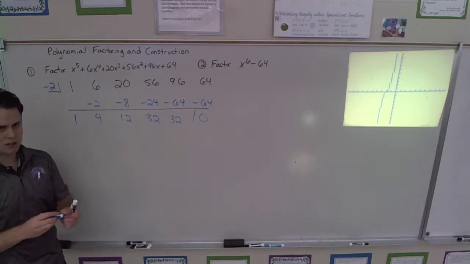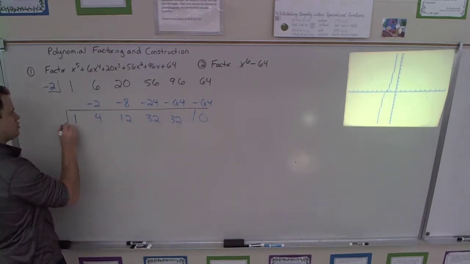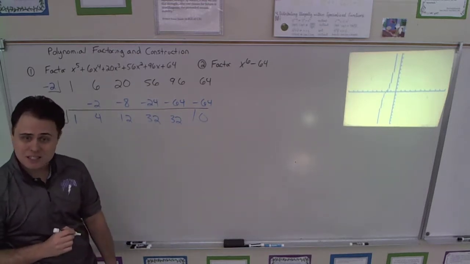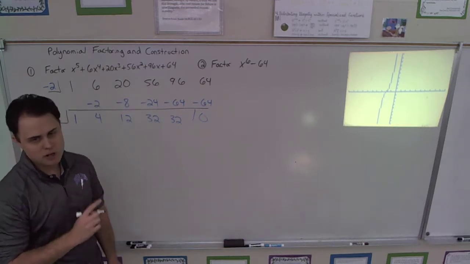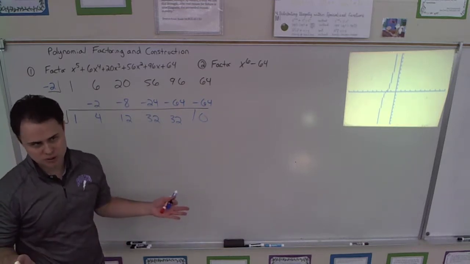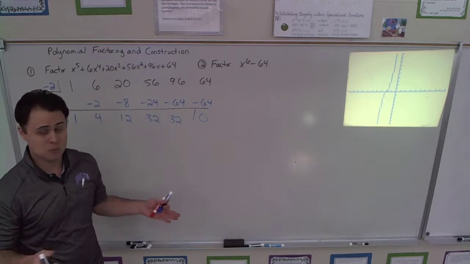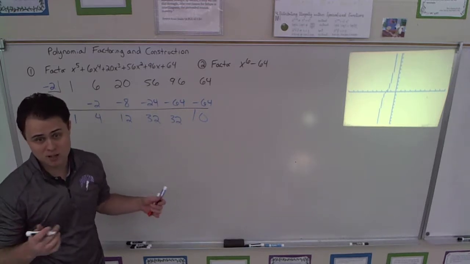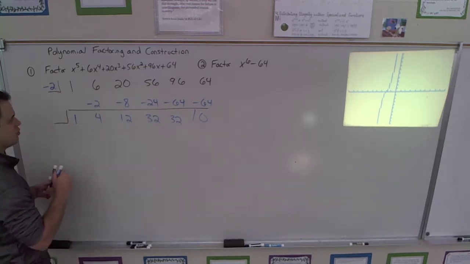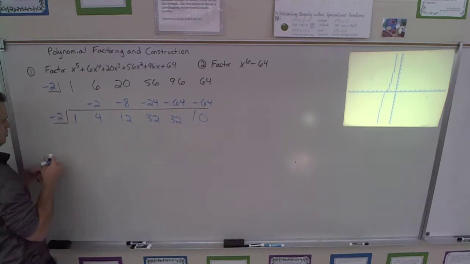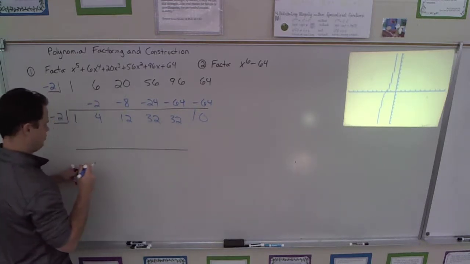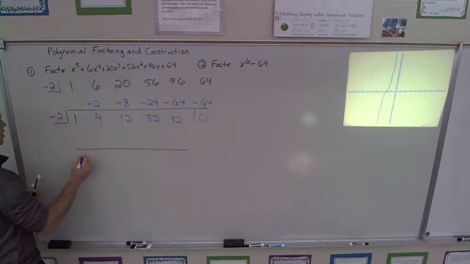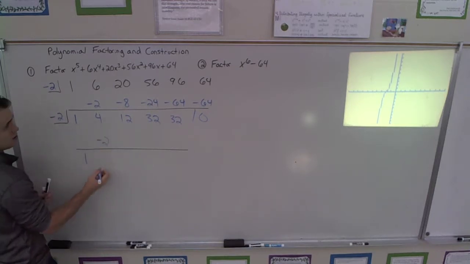That confirms it. And then we were thinking, based on this new concept of multiplicity, that the zero, -2, might have a higher multiplicity than just 1. It's probably not 2 because it doesn't bounce, so it might be 3. Let's see if it happens more than one time first, though. So I'll just do it again and see if it works again. If it does, then it happens more than once.